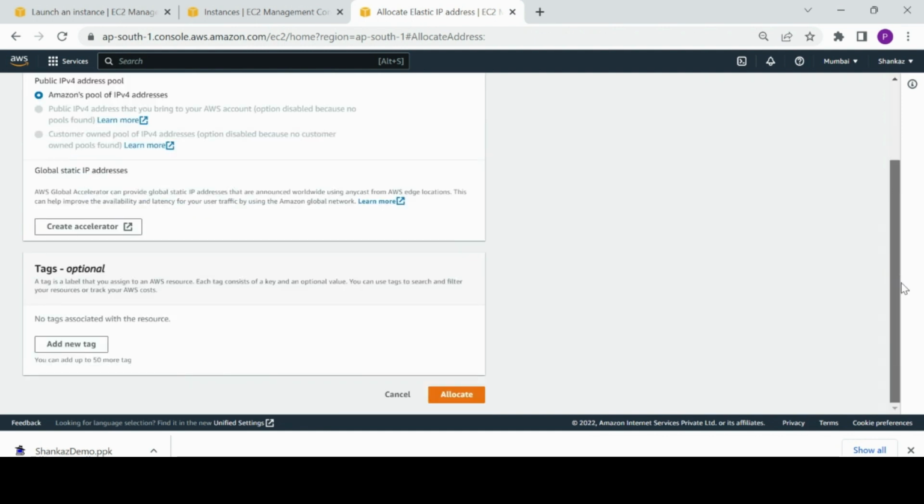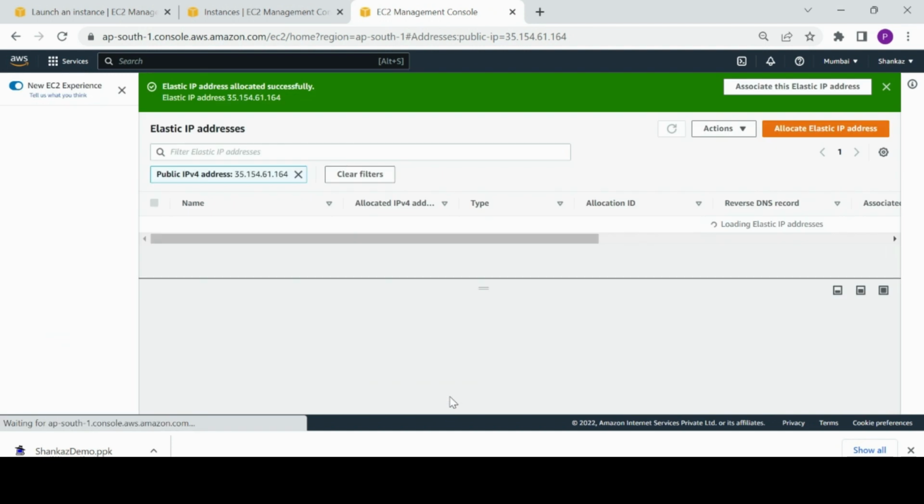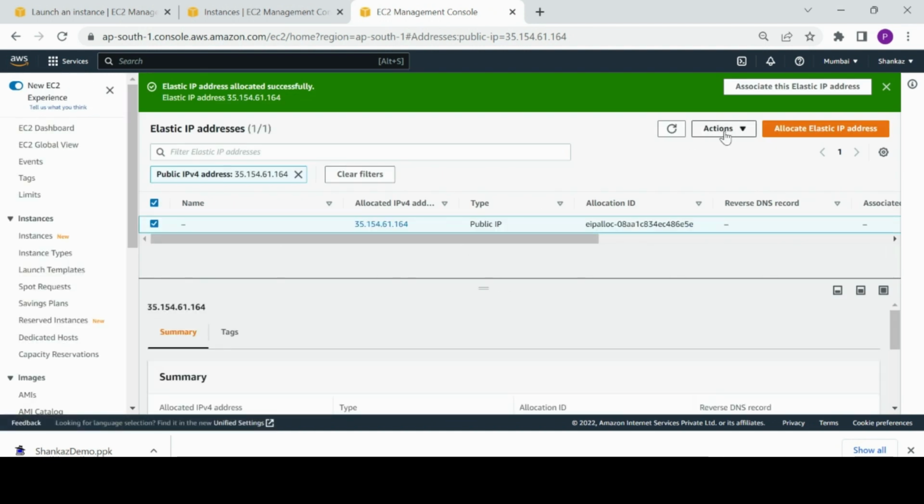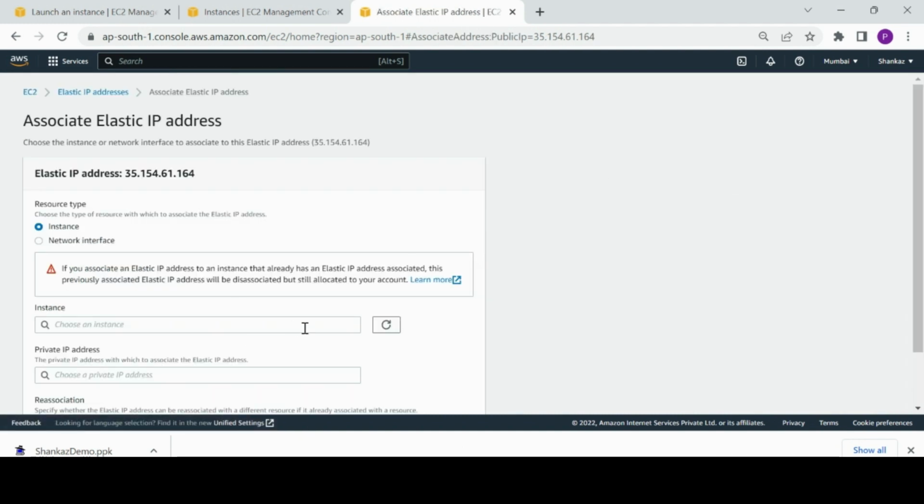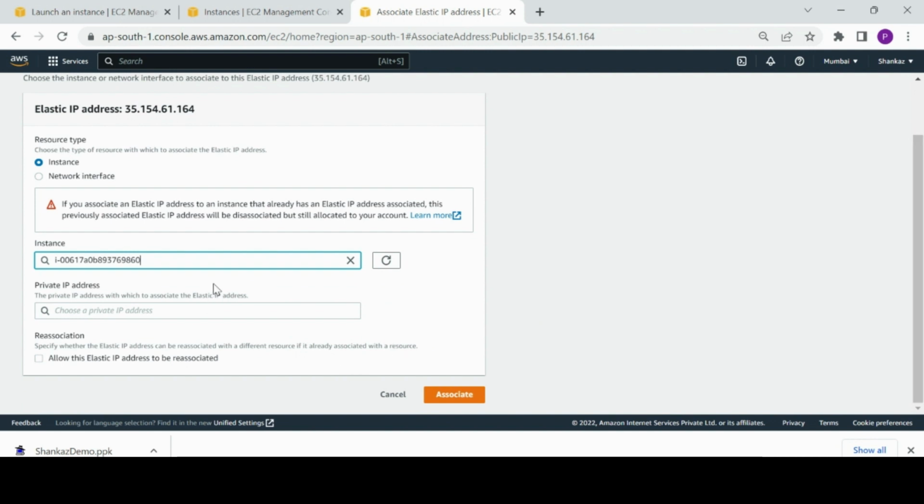Now we'll move on to Elastic IP. Allocate IP, and we'll click allocate. So it's allocated. Now we'll attach it to the instance. We click actions, and we say associate elastic IP. We only have one instance in this region, so we have not received any kind of list here. So there is one instance. I selected it. Choose the private IP.